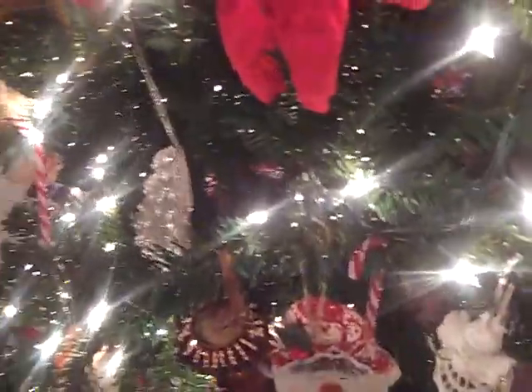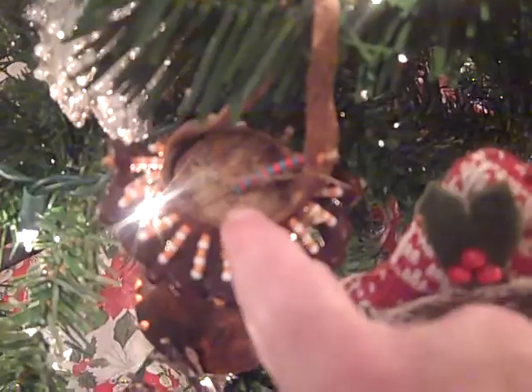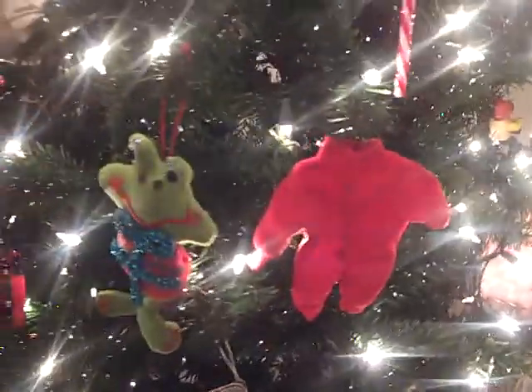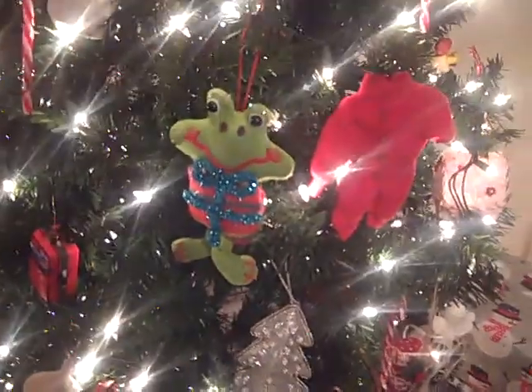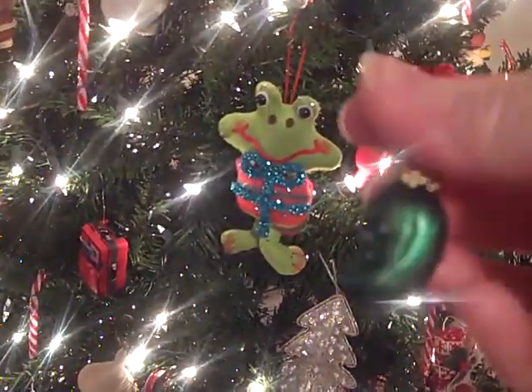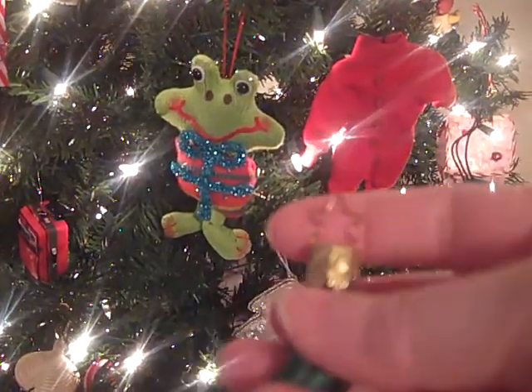I have to show you a couple special ornaments. One that's not on the tree is the pickle. Here's a little drum I have a couple of on the tree — it's from Ethiopia, a little wooden drum, and the lid actually opens. As I mentioned, we hide the pickle at Christmas. This year it was a small one — let me show you the tiny little pickle. There it is, and it has a tiny little star at the top where you can hang it on a branch.